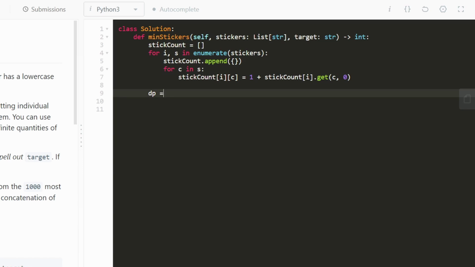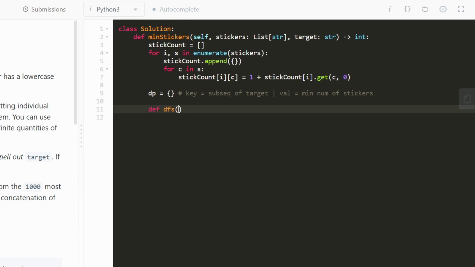So we're also going to have a DP dictionary before we actually get into the recursive portion. So we're going to say the key is going to be a subsequence of the target string, and the value is going to be the minimum number of stickers it takes to create that target string. So this should give you a general outline of how we're going to be actually caching and getting the time complexity of this problem. So next, we're going to use DFS, our recursive function, to actually get the decision tree.